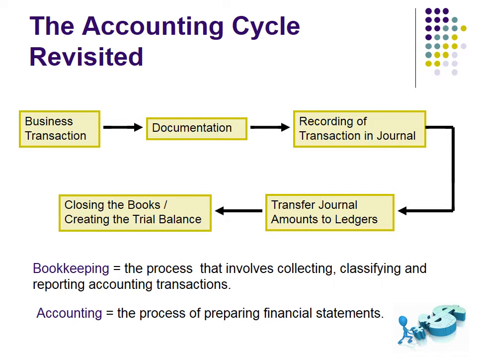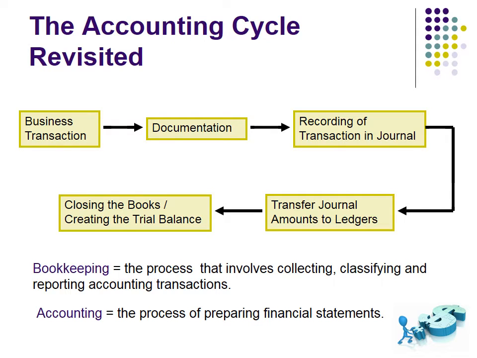Along with those transactions, usually there's some sort of documentation that comes with it, which is really step 2. You issue receipts, you issue invoices, you receive receipts for things you have to pay for, or you're given invoices for things that you owe money for. You have employees who submit timesheets who need to be paid, right? There's that documentation portion that happens within the business cycle.